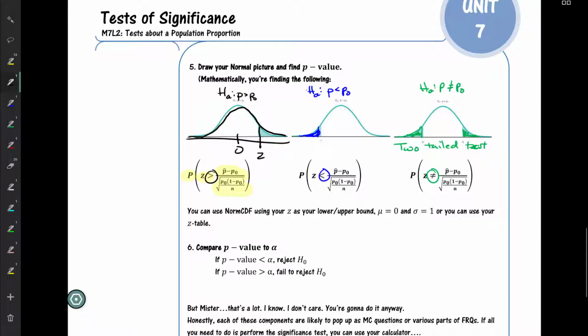Now, we use norm CDF to do this, but you could calculate your z, your test statistic like we just did, and you could use a z-table to find that value that you need. Okay? Ultimately, then, you are just about done. Now you finally find the thing that we need, the p-value, right? When we go to our z-table, we'll be able to find our p-value, okay? Or when you do your norm CDF calculation, you'll be able to find your p-value. So let's get back to our example and see what we got.